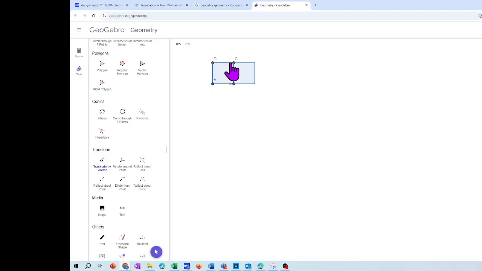left. Then I'm going to do the same thing. I'm going to repeat this. Select it, select my vector from D to A, now down, and now it appears on the bottom, right? Then I'm going to do translations here. I'm going to select this one, and then I'm going to move it to the right from A to B, and I can keep doing this, right?